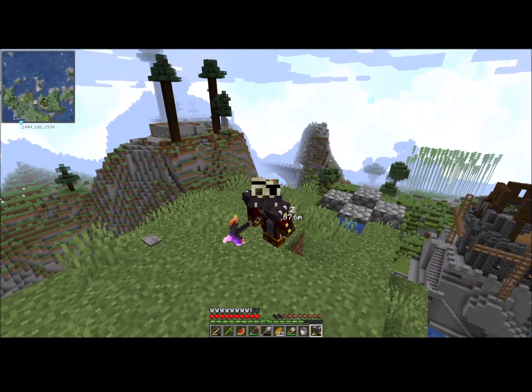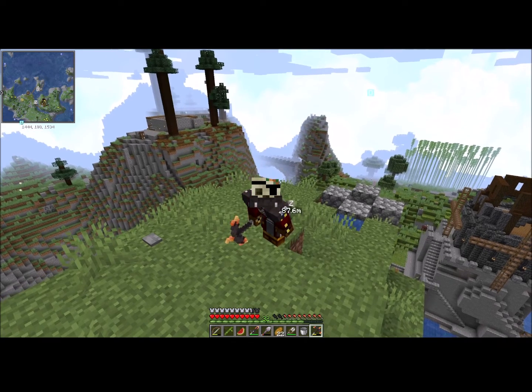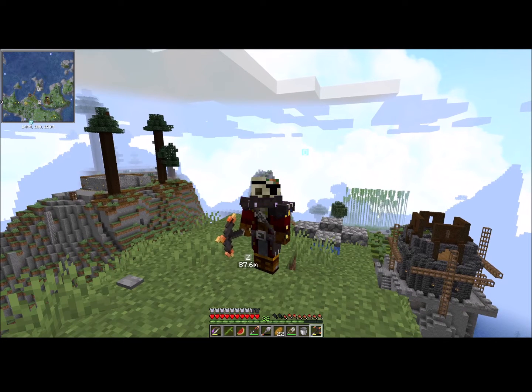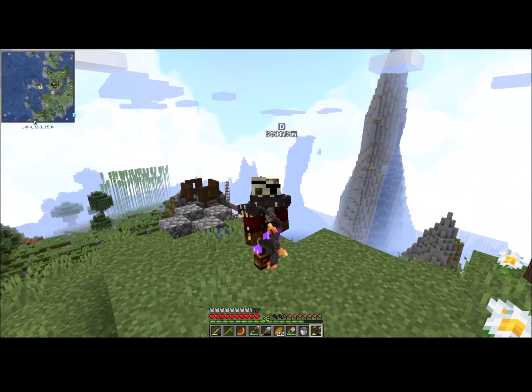Alright, so we're at the end of this video. Next video we're going to do one of those other farms, so either the amethyst farm or a general mob farm. And then after that, when we get those set up, we're going to go into the end and get our elytra. I hope I said it right.